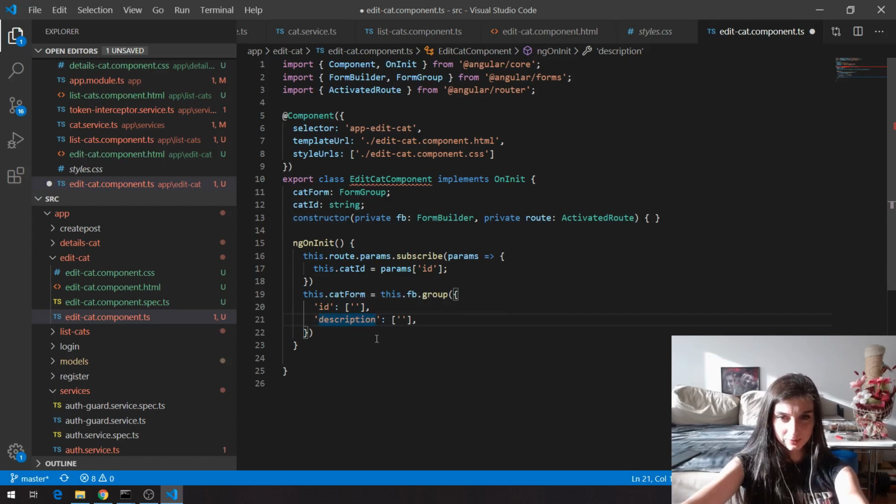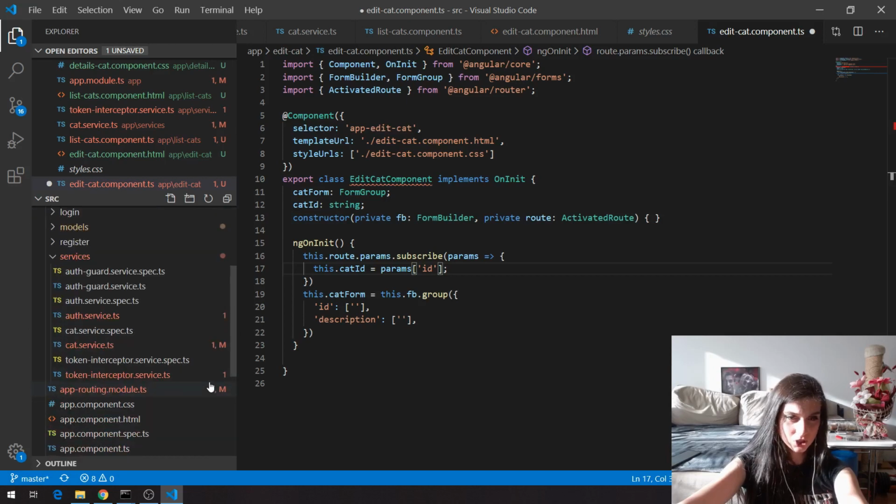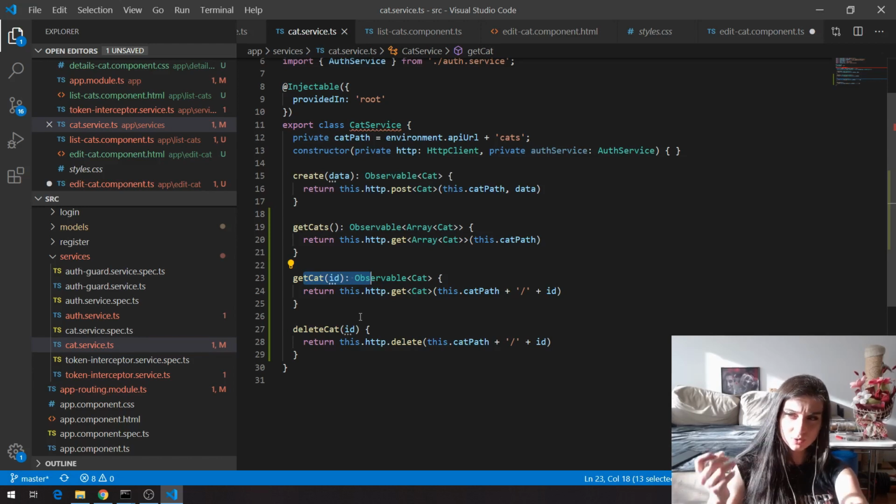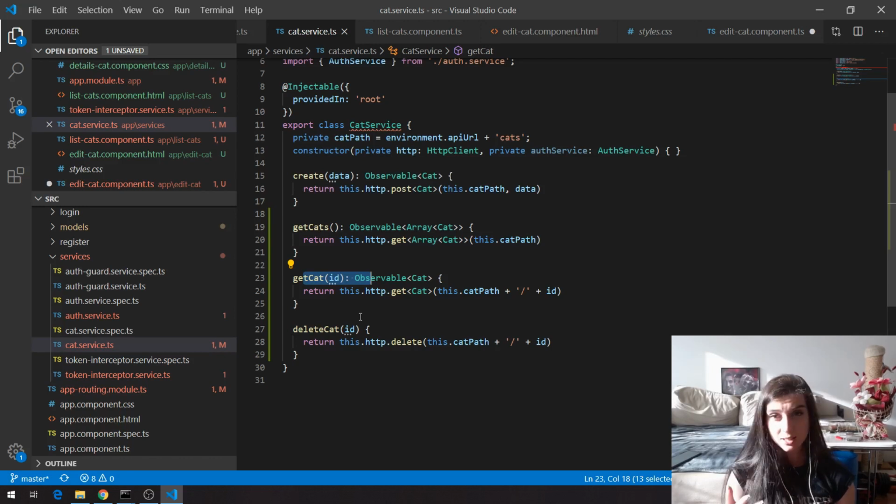So how can we do that? Here, I can say something like I'm going to call my backend with an existing function of my service, which is getCat by ID. If I get this cat, I'm going to have the information for this cat. I'm going to display it, edit it, save it, and after that I'm going to put to the backend all the information I have edited, and it's going to change it in the database.